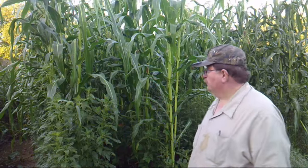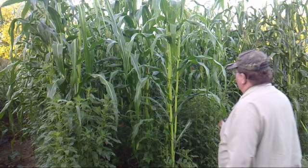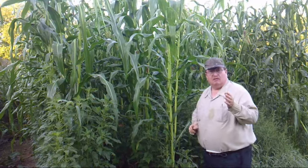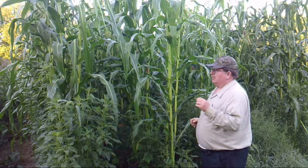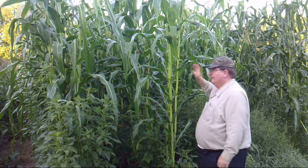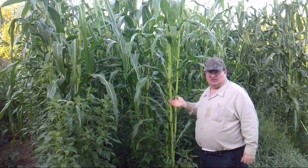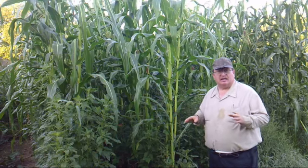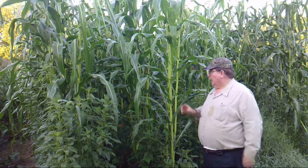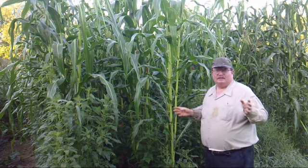Now, if you're looking here behind me, what you'll notice is my old heirloom hickory king corn. This stuff's 12 feet tall, and it's just now starting to get corn on it. Well, that's what I want, because my sweet corn is pretty much done. So it's not going to pollinate any of my hickory king. So I can save this for seed, because the sweet corn's pollen is about all spent. But the hickory king's pollen is just now coming on. All right, 12 foot tall, it's big.